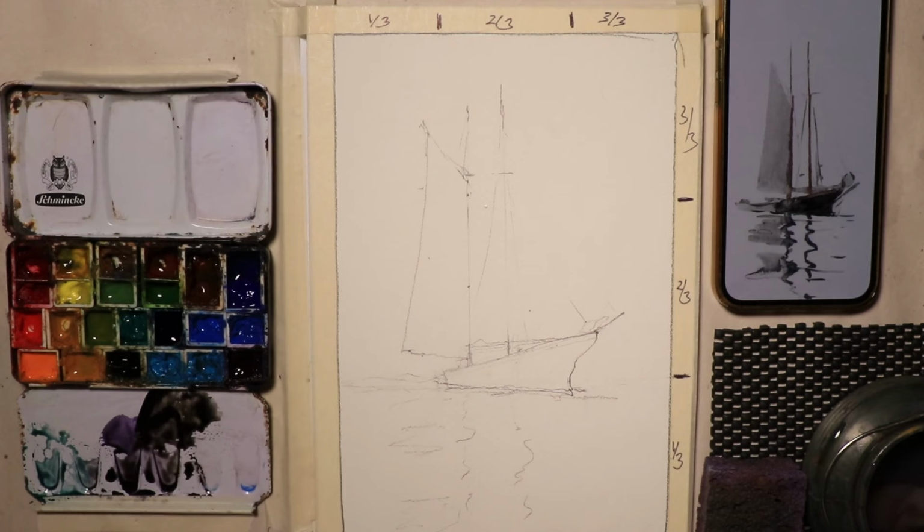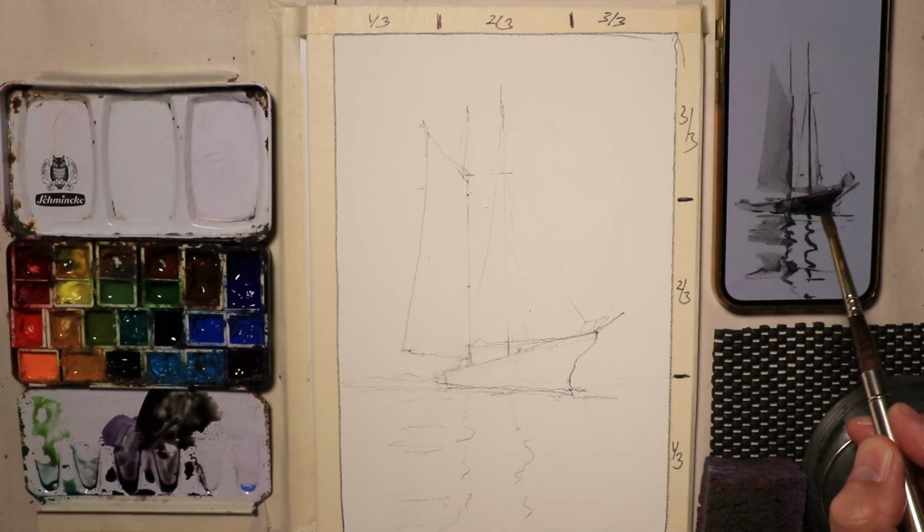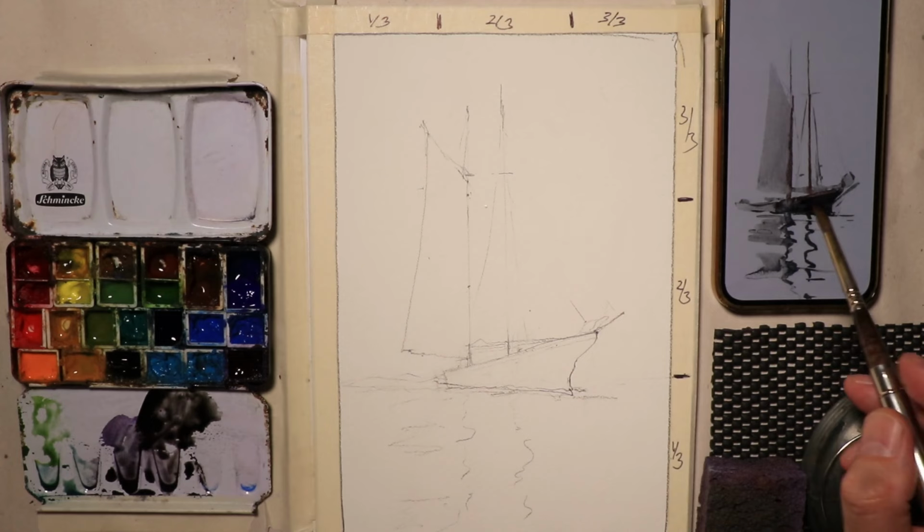I see a little bit of maybe some, what is that? That's like the sap green. So I put some sap green out here too, and then viridian, and then of course purple, and then I'm using ivory black. So that's the first colors I'm seeing right along here in the bottom of the hull of the boat. And then I'm seeing burnt umber. Let's move some burnt umber up here.